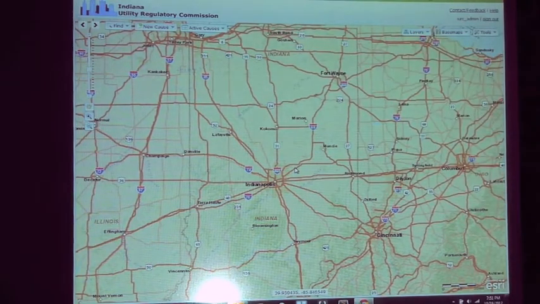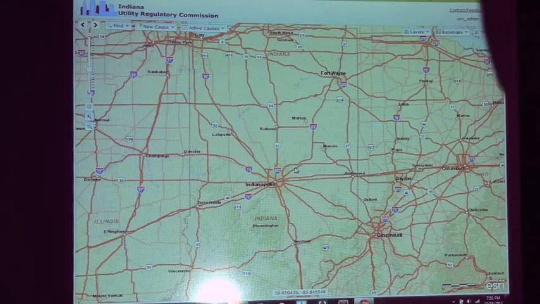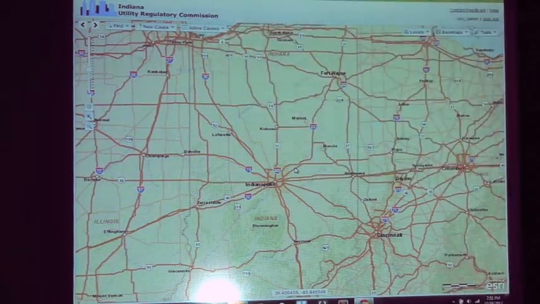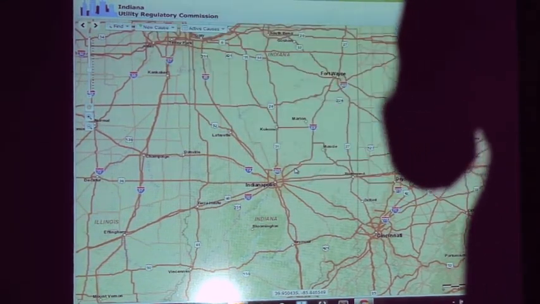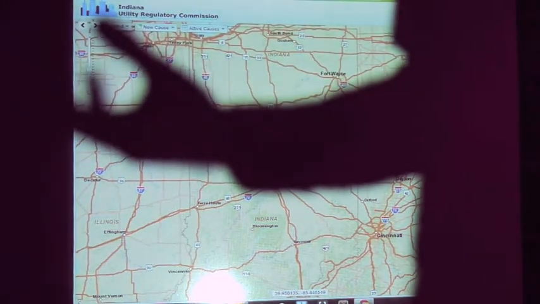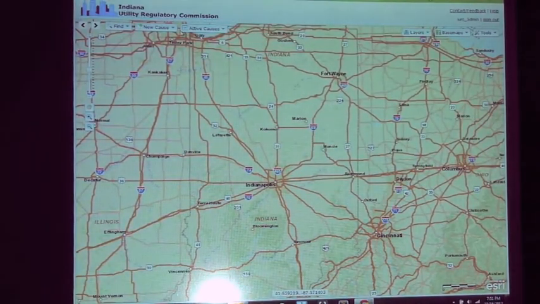So this app is meant for the utilities to use, sign in, and they can draw on the map and delineate and say, well, this area is actually in this other electric utility's territory, but it really should be in our boundaries, right? It should be in our territory. So they're kind of fighting over customers, basically. Or maybe a new subdivision got built and it makes more sense for someone else to service that area, whatever. So they wanted a way for the utilities to enter those, they call them a cause, and to kind of manage those.